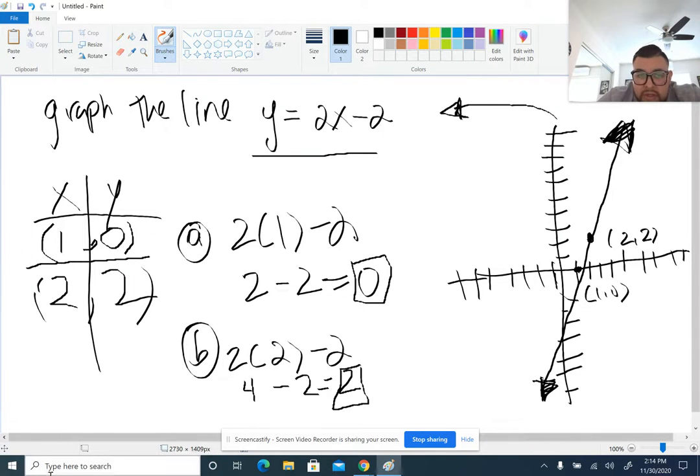And if we would have chosen different x values, if I would have chosen 3, or if I would have chosen 4, and I were to substitute these inside of my equation, these would all be on the line. So at 3, the y value would be right here. And then at 4, the y value would be up here, and etc. So it doesn't matter which numbers you choose, they're going to be on the line.